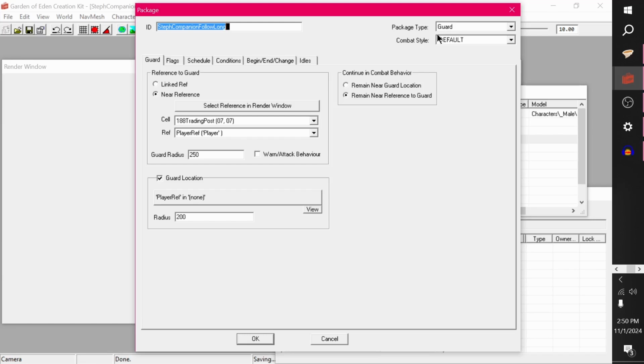So you have it as guard, and then at reference to guard, you want this to be near reference, and then in this drop down, you want to select player ref, player. That is very crucial. For this section, I'm pretty sure it doesn't matter, but I went ahead and filled it in with 250, and I turned warn and attack behavior off, just for the sake of it.